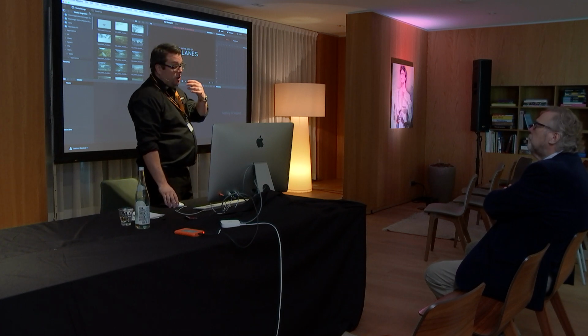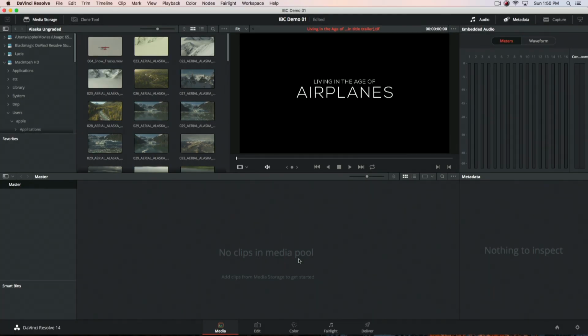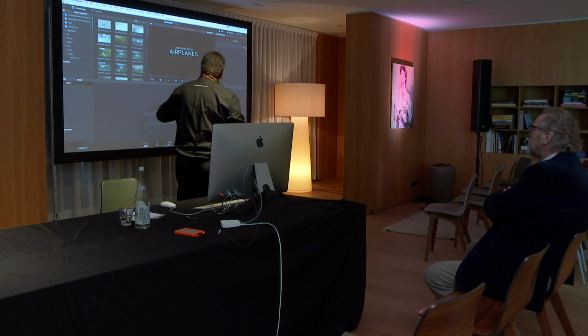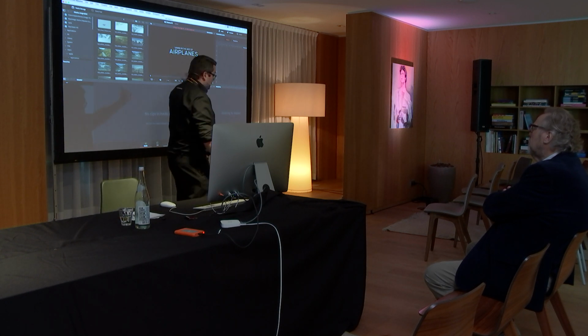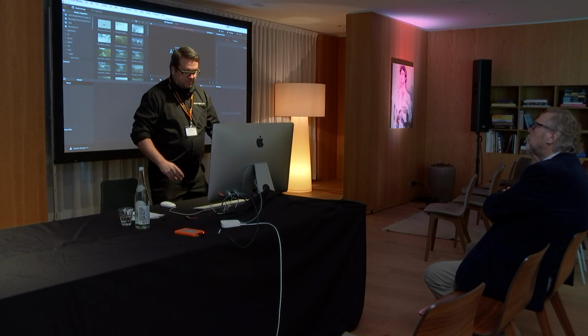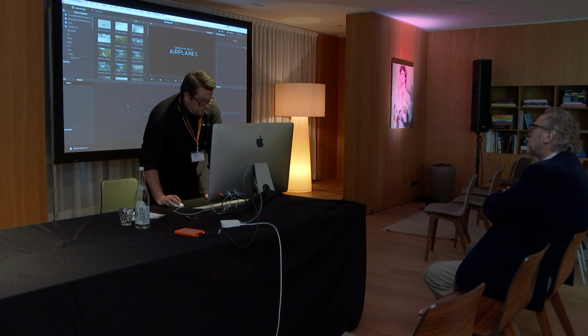For those of you who are new to Resolve, the interface is split up into several windows. I'm going to be concentrating, obviously, on the color page down here. But you also have a media pool. The media pool is where you can simply import all your media. Or if you're doing an XML round trip from Final Cut 10, you can get Resolve to import the media for you. So this is very straightforward.